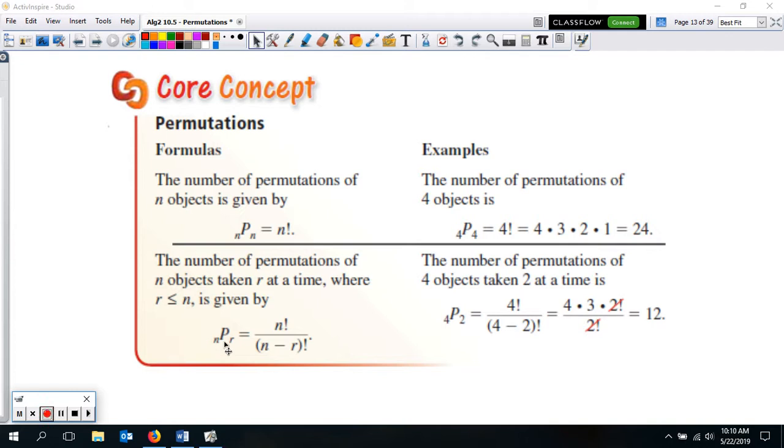But if those numbers are different, so now you have an N and an R, so this is the one you usually see right here, nPr. If those numbers are different, like this one right here, 4, you have 4 objects, books, or whatever it is, and you're going to take or pick 2 of them to arrange. Then that's going to be a little bit different. You're going to have this little formula here where it's n factorial on top and then n minus r factorial on the bottom. So your n factorial would just be that first number, that's the 4 on this one, and then 4 minus 2 would be 2 factorial, that's going to be on the bottom, and then that could cross out there with those 2 factorials, and you just have the 12.